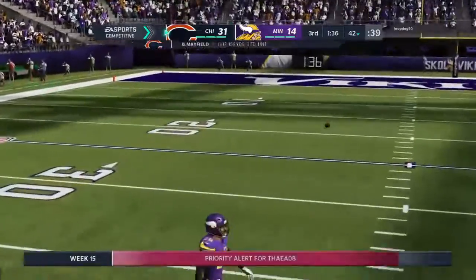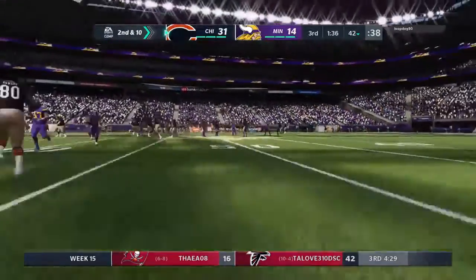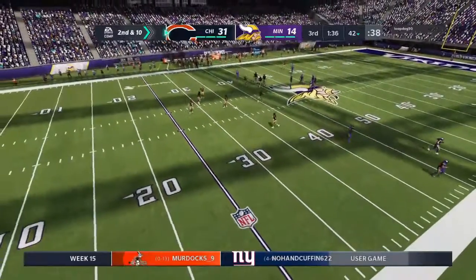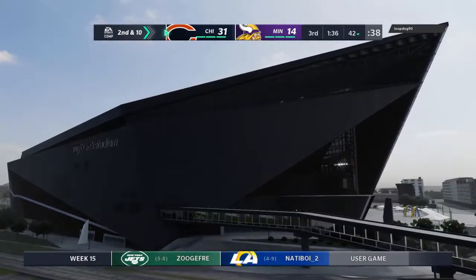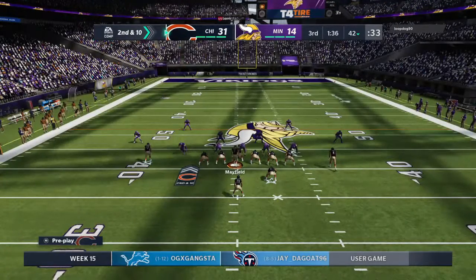Throwing over the middle, and it's incomplete. The intended receiver there, the rookie Chase Claypool. And it's 2nd down. I think he's got to be careful not to force anything into coverage right there. There weren't really any throwing lanes, but the best part for him, he's got 2nd and 3rd down to fall back on. Ball on the 42 as they come up 2nd and 10.